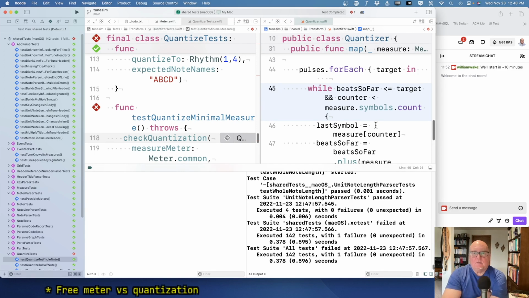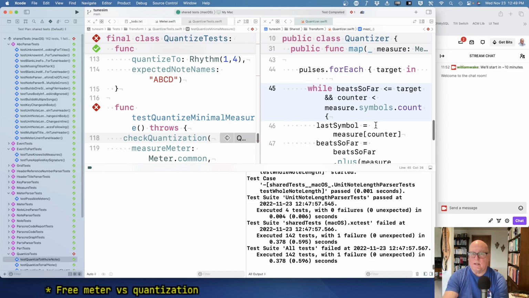Part of the issue is when you're trying to get that first one, we have this kind of 0 versus 1 issue. Normally a musician counts 1, 2, 3, 4, and the 1 is right on the first pulse. We're saying the sum so far is 0, and that's okay-ish.